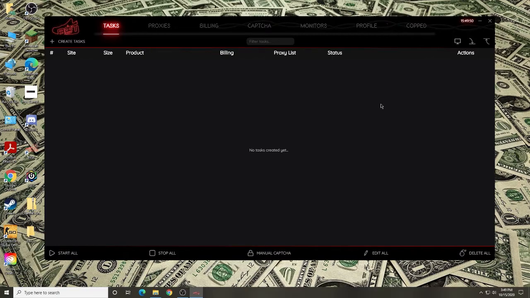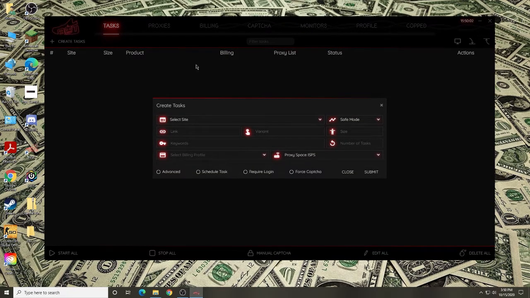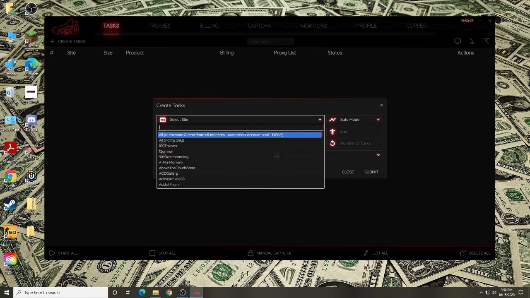So I have 3 cards. I would actually be having 15 tasks per website, and say 5 websites are dropping the same shoes that I want, then I will actually have like 90 or whatever, how many that is, tasks running trying to get one pair of shoes.